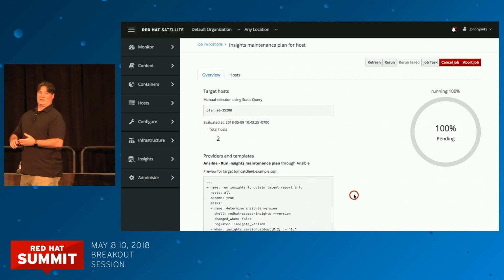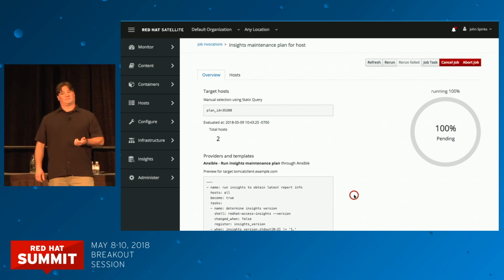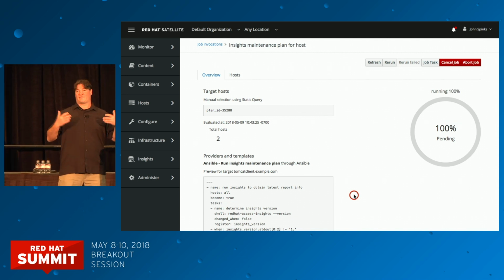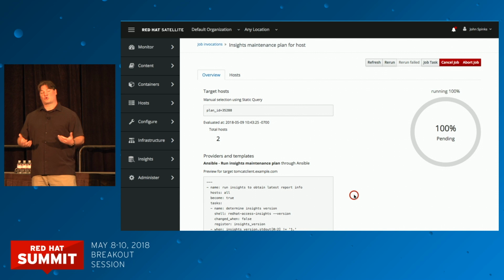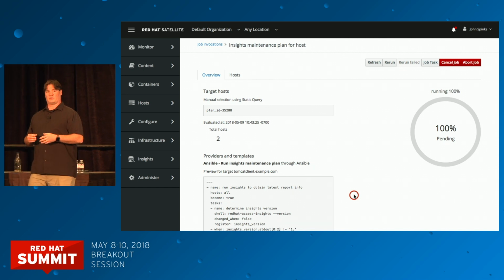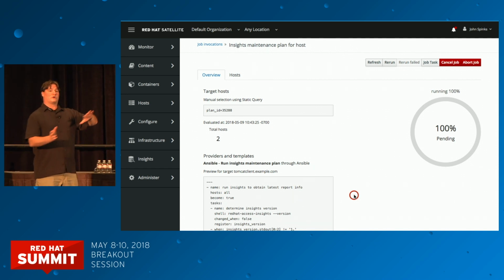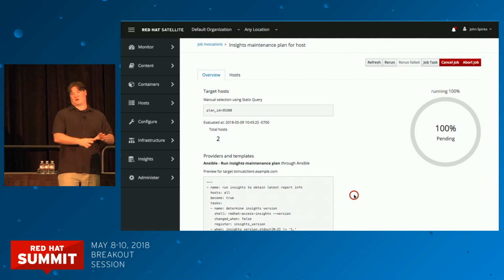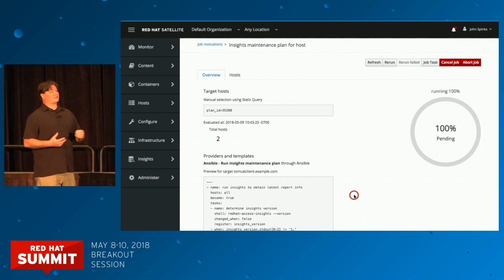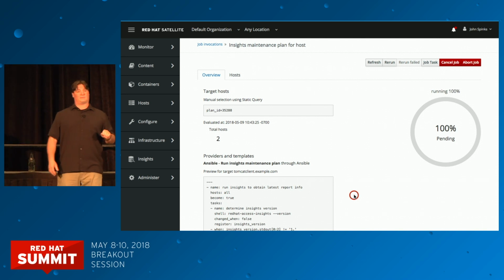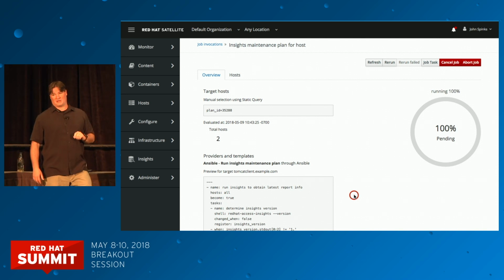To recap, I logged into my satellite environment. I saw that I had 2 critical risks. I clicked through, got information about those risks, created a plan to remediate them, and now I'm in the process of fixing them. If you are using Satellite 6.2 or older, none of what I've showed you is possible in that version. In Satellite 6.3, you can do everything that I just did all the way up to the point where I clicked Run Playbook.